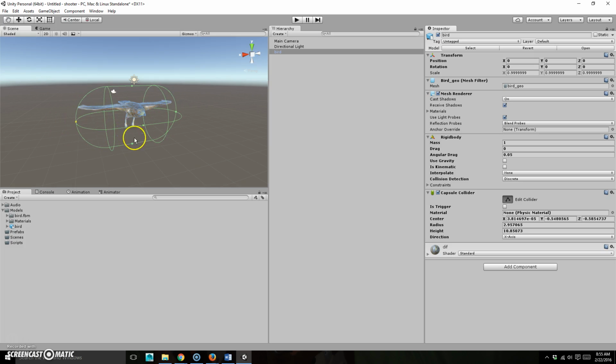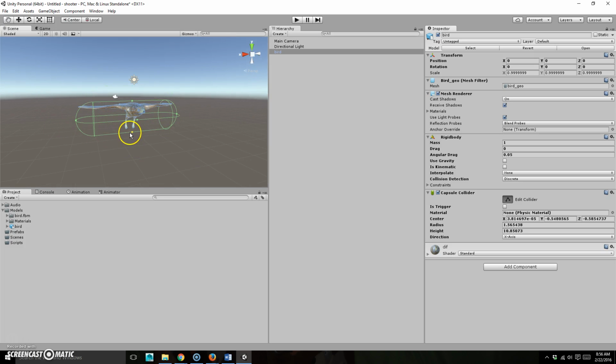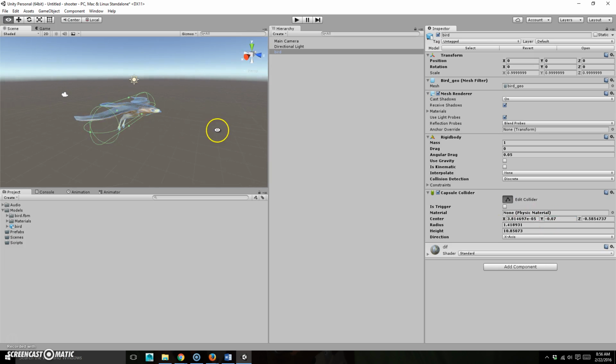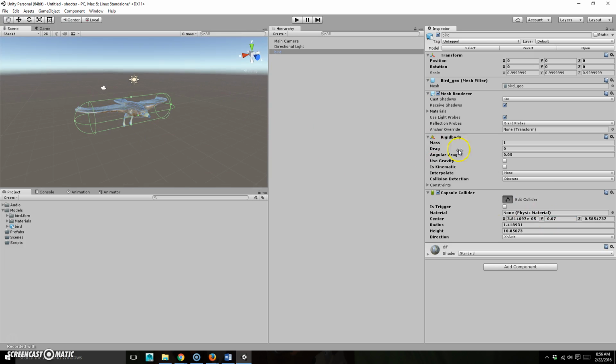This is actually going to be the capsule we use in order to shoot it. So you want to make it large enough that it doesn't make it too hard. The smaller you make it, the harder it's going to be. I'm going to take the center here, and I'm going to take the Y and move it up a little bit so that it's more centered on the bird. And I'm going to call that good. Now let's add a collider, and now that's on there.